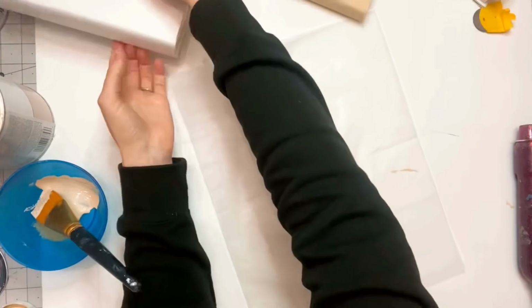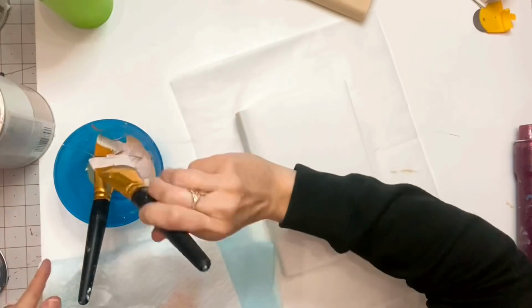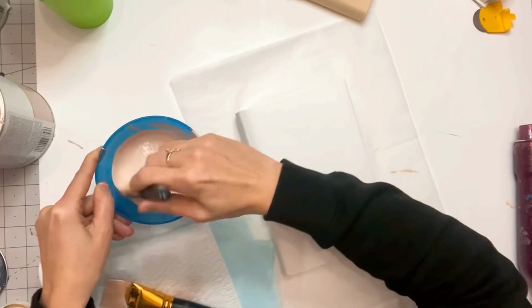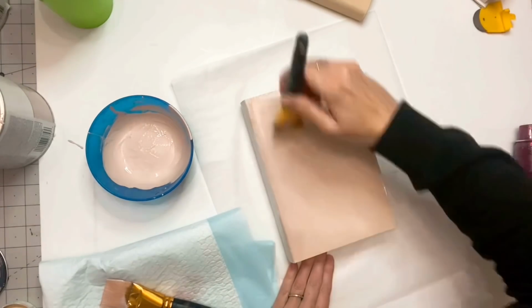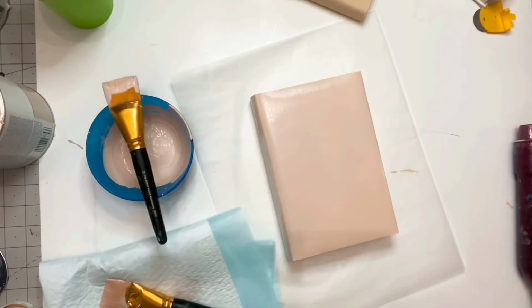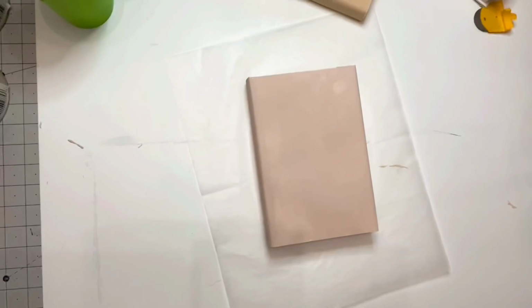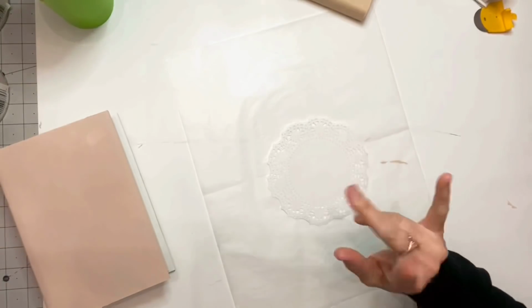So now we're going to go on to the third book. Now I didn't want the cashew and I didn't want the same pink. So I mixed the two together. And oh my gosh, it gave me this beautiful dusty rose, like mauve color. I don't know. It turned out so good. I was so happy with the color. So now we're going to get into decorating our books.